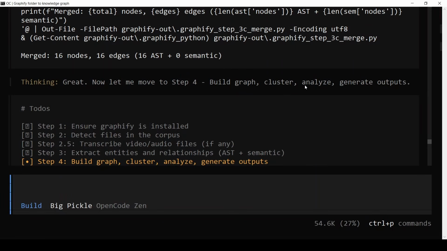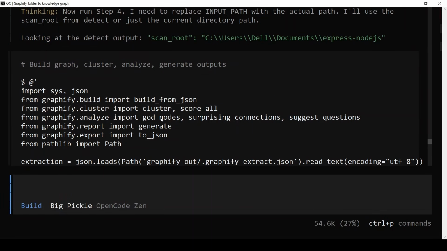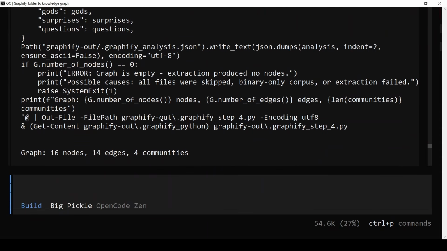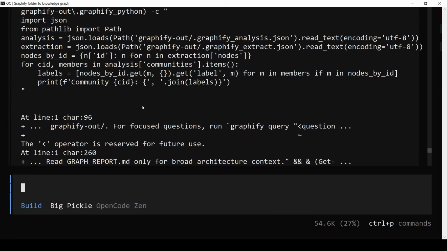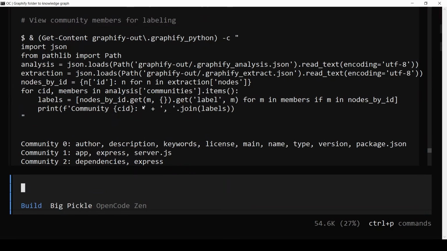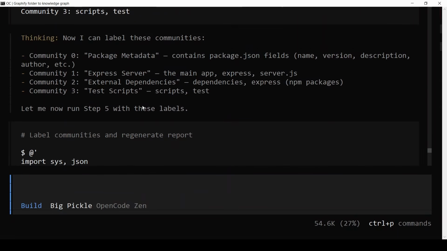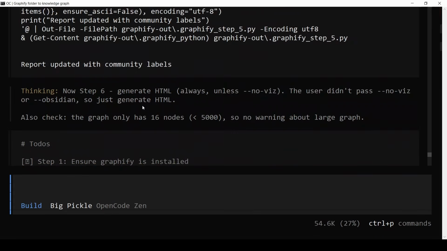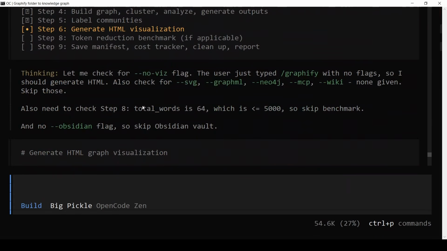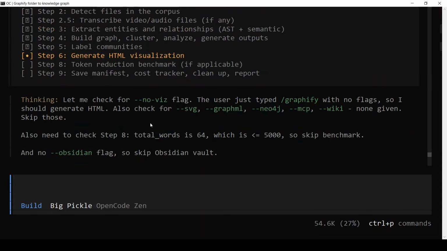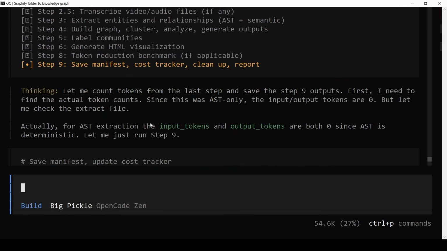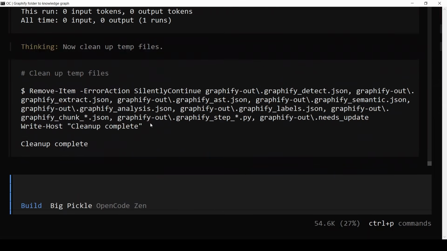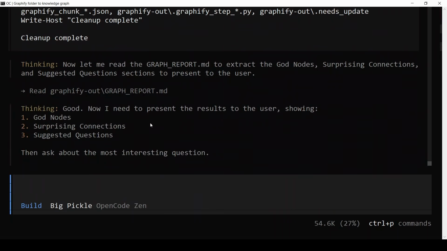We will just let this run until it successfully completes. And we are done.